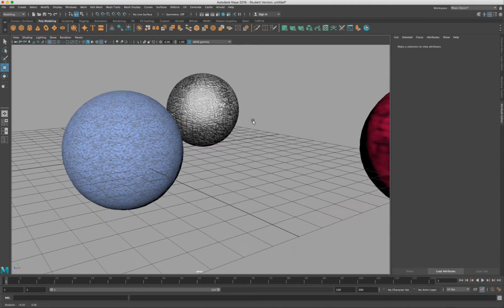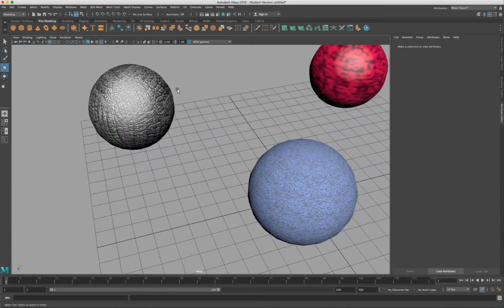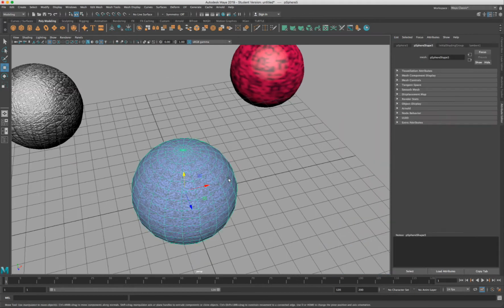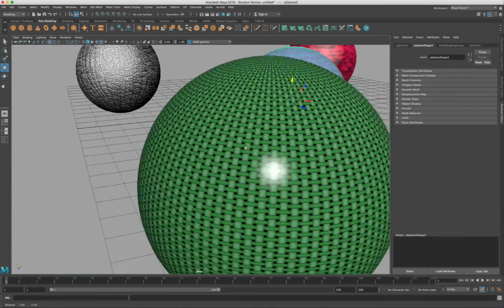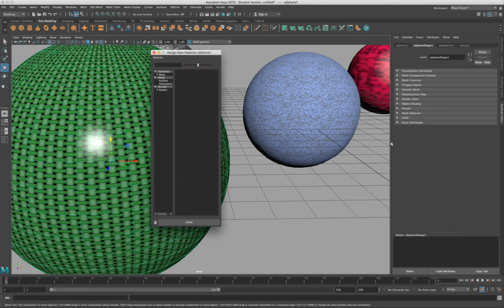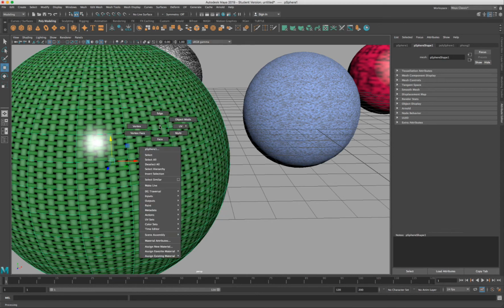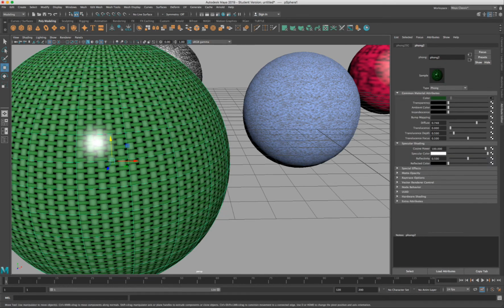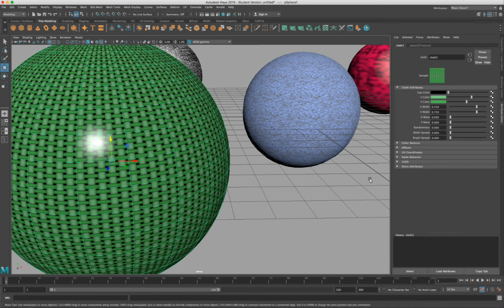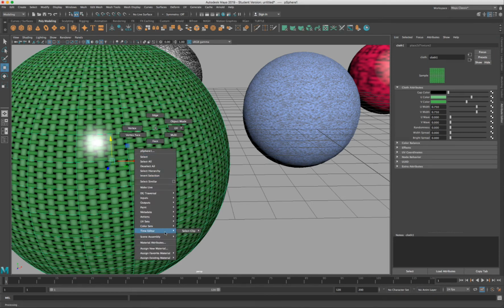All right, let's try another bump here. What we did, just as a note, is we used a texture twice. We used a file texture once for the color and then once for the bump. And for this one, for example, we don't need to use the same one. You know, we can do a bump here. So just right click, assign, ooh, my bad. Right click, material attributes, and then we observe that there's, of course, the color channel going on there with cloth, but let's say we wanted to have a bump on there.